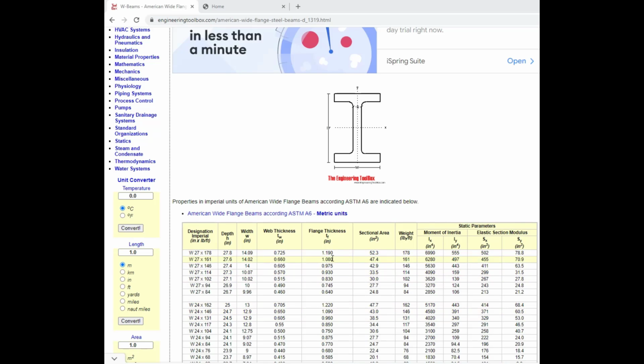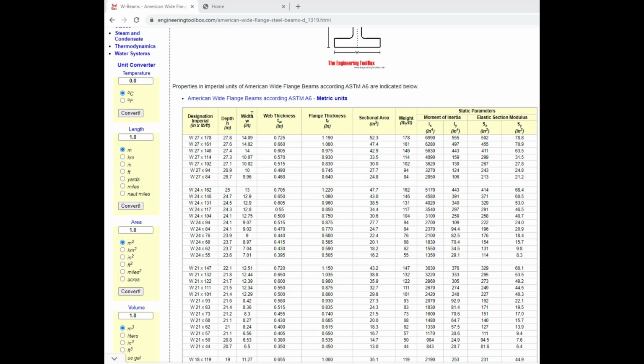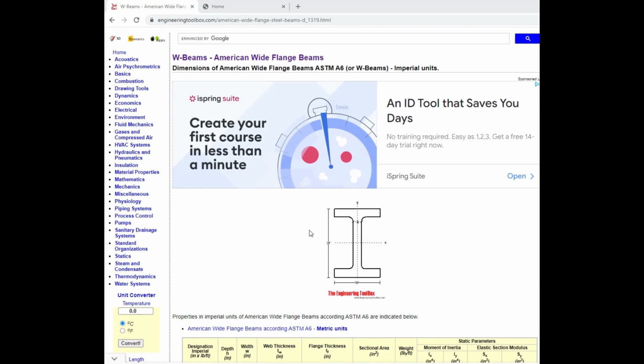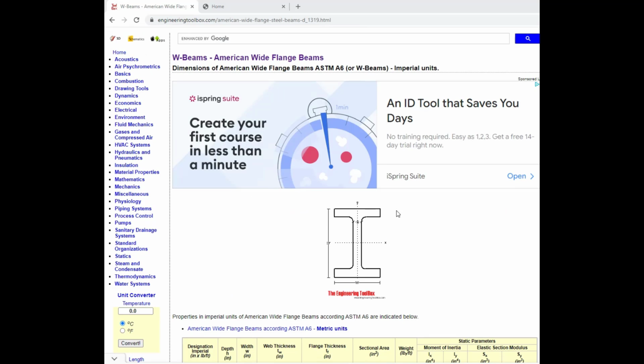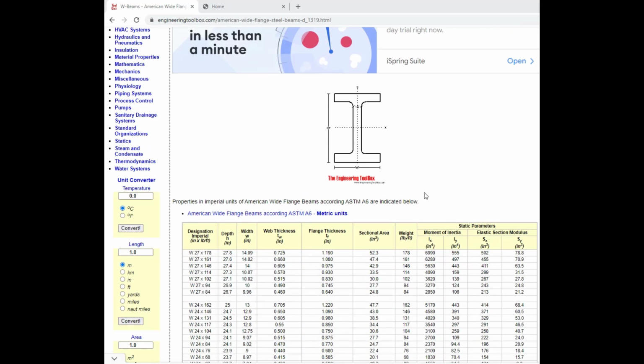All right, so if you're anything like me, and maybe you're not, but at some point or another, you might have found yourself on the Engineering Toolbox website. It's basically a site that contains a ton of information about structural shapes, other things like that. Specifically in this case, I'm talking about steel shapes, but it's got all the different depths and widths and other things like that associated with different steel shapes listed on this website. So I've used it a ton for estimating type things, that kind of thing.